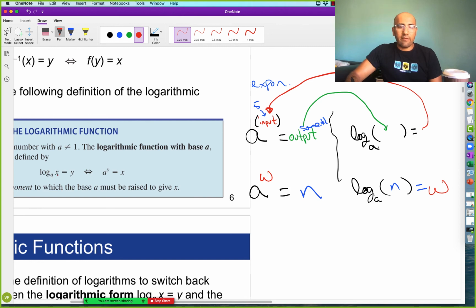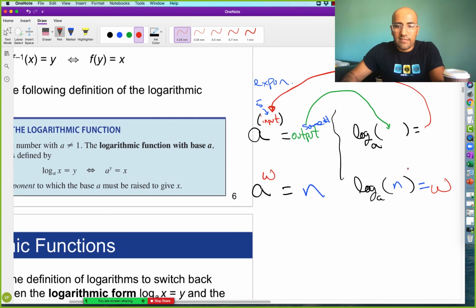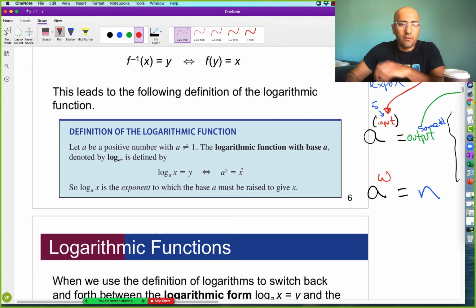Good. And that's what this is expressing. Log base a of x equals y, input gives you this output, if and only if it's true that this base raised to this power equals this. So again, there's a sort of cycle of life that happens here. This base raised to that exponent is equal to the value right in there. A to the y power equals x. Any questions so far?